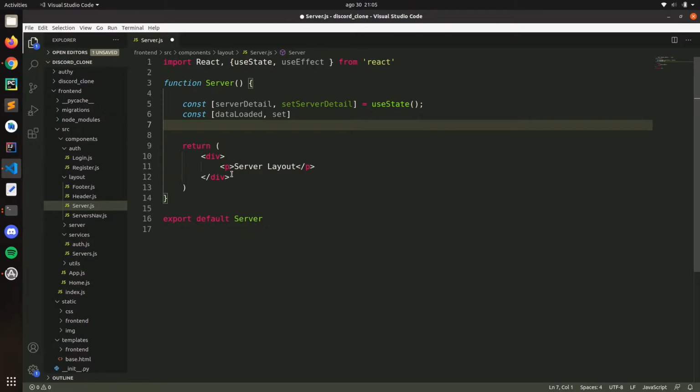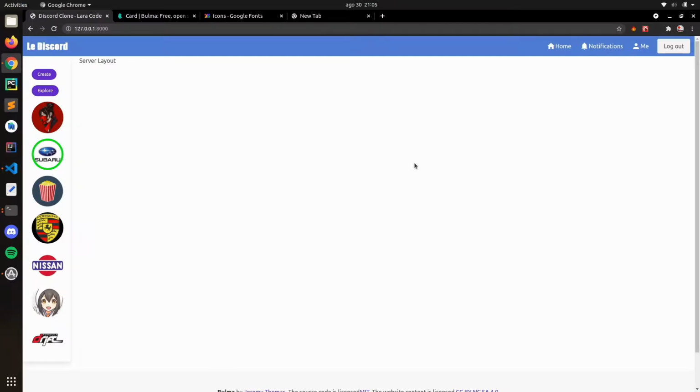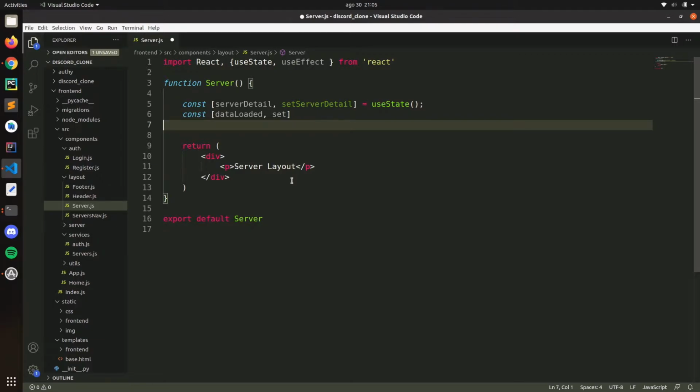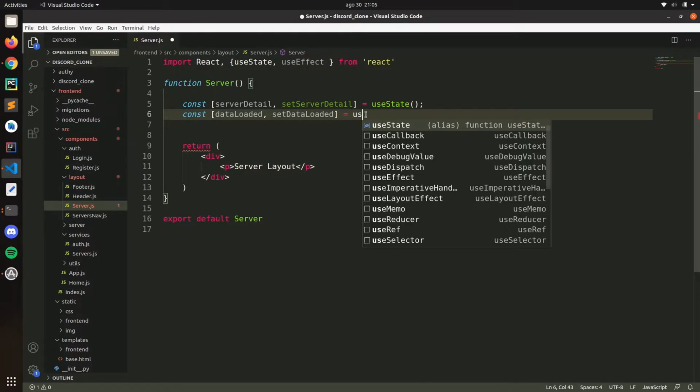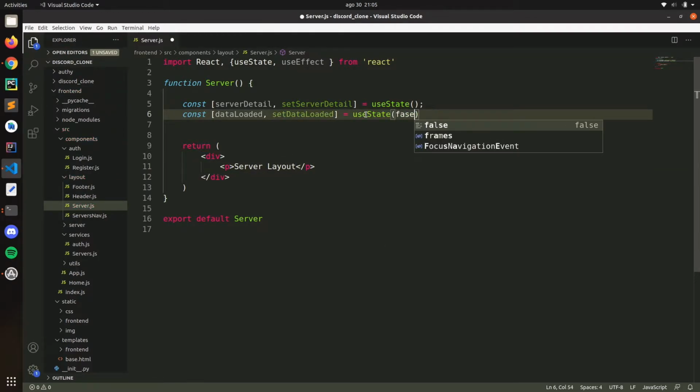If not, we're going to render this part that says click on a server to load the data, or whatever you want. So set data loaded. Use state, and then let's put an initial value of false.